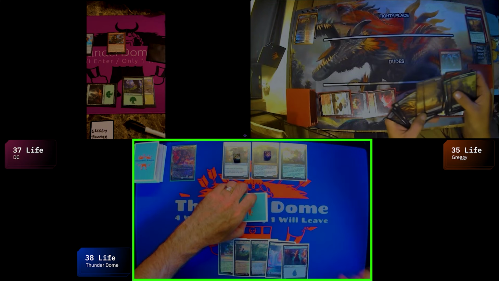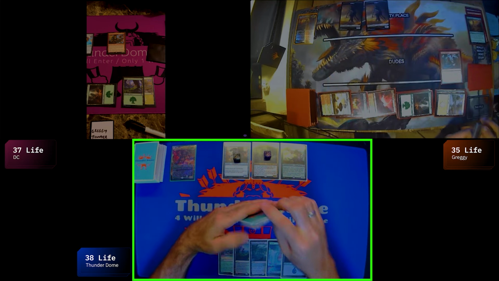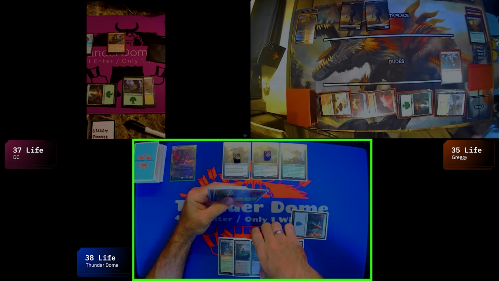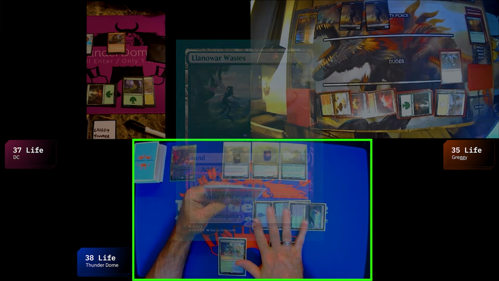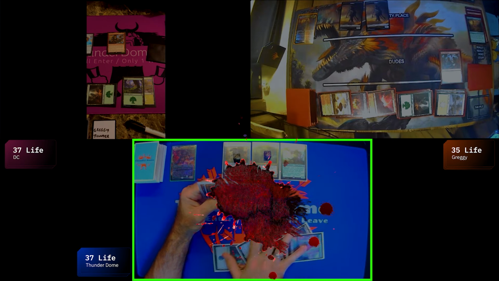Oh, yes! Kiddos, we're online right now. I'm going to play an Island. Here's what I'm going to do. You do that. I'm going to tap an Island, a Swamp, and a Forest. Taking one life won't do it, down to 37. I will tap a colorless and a colorless. Here we go.